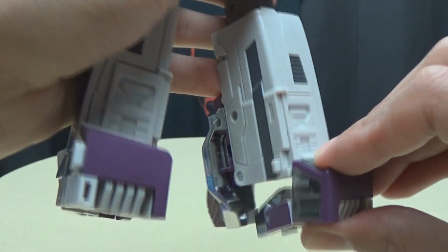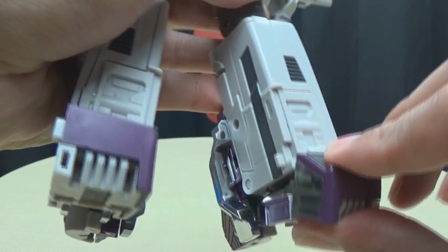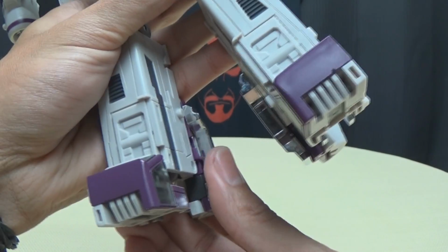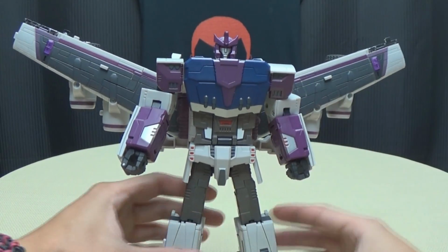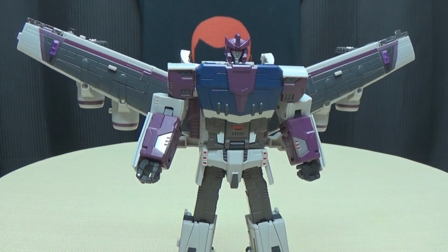You get some downward movement there on the toe, and that's due to transformation. You don't get any upward movement, but you do get a little bit of downward movement, if that helps. And again, you kind of readjust these heel pieces here to help them stand a bit more sturdy, if you wish. Stop weeble wobbling, man, stop it.